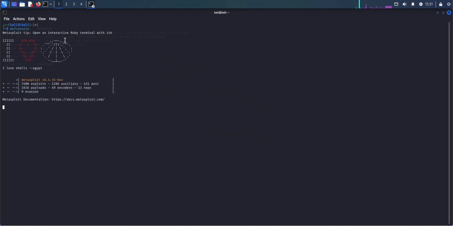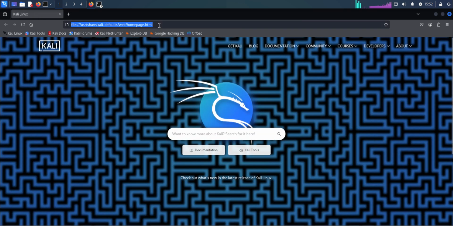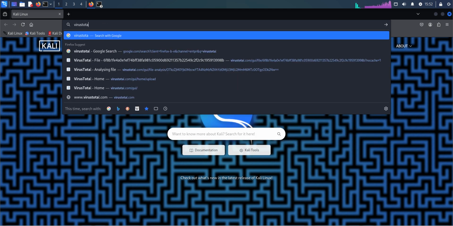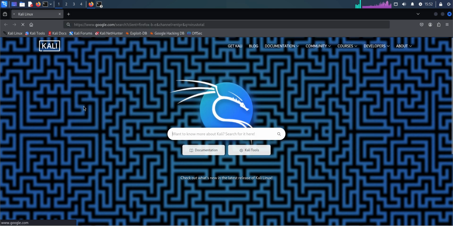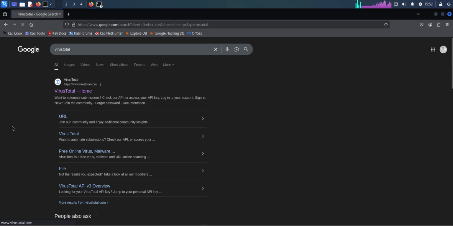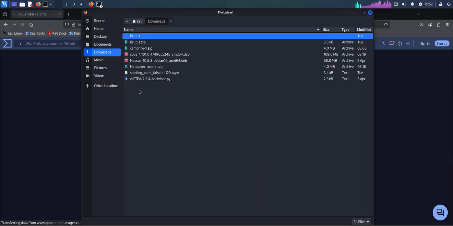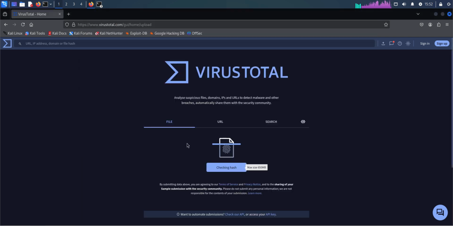Okay. And one other thing, to show this is actually a file, I will go to a website which is called VirusTotal. It will identify whether the submitted file is a malware or it's a clean file. Okay. VirusTotal. Okay, you have to choose a file. The file is on my desktop, and then confirm upload.